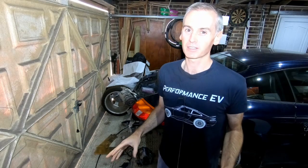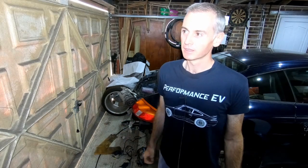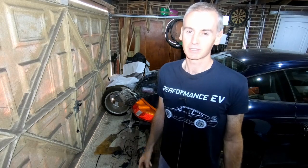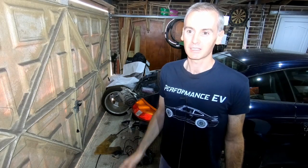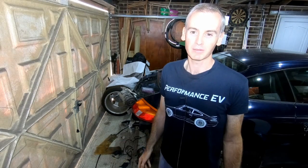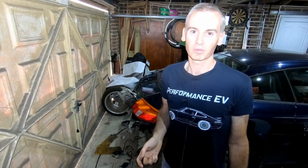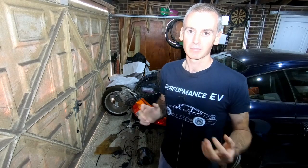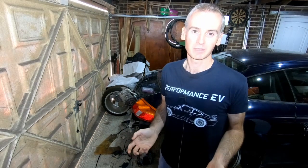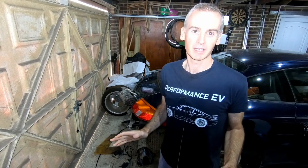I'm not going to completely refresh it because that would cost a lot, but there are a few things like the ball joints, where the rubber on them is a little bit cracked and dying, so I'll replace those. I'll replace the shock absorbers. The springs still look good, so I'll probably reuse those. They're the sports ones anyway. But for now it's really just get those drive shafts off to the professionals so they can strip them down, measure them, and create me something new that will be able to handle the type of power that I want to put through this thing, be road legal, keep everyone happy and keep me safe.